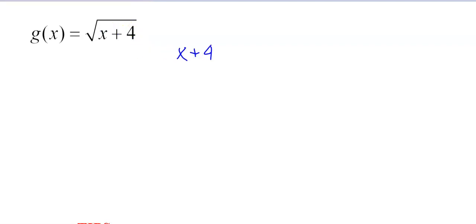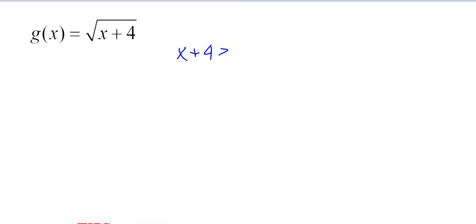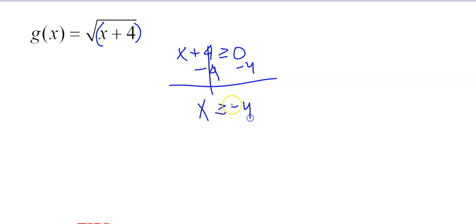And I say that value can't be negative. So with the inequality, you say that must be greater than or equal to 0. That quantity inside of there, because if it's negative, it's not real for the output. So you say it must be greater than or equal to 0, and just solve it. Subtract 4. So x is greater than or equal to -4. So my domain is actually just that.